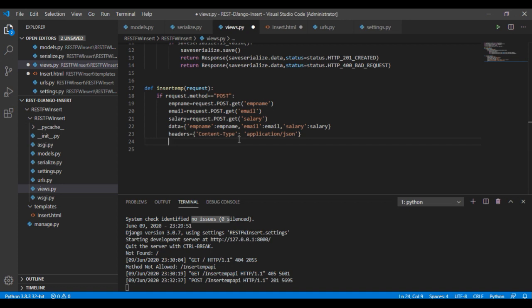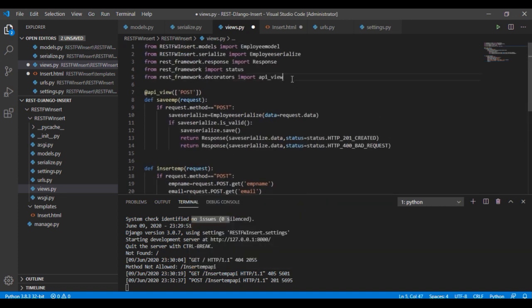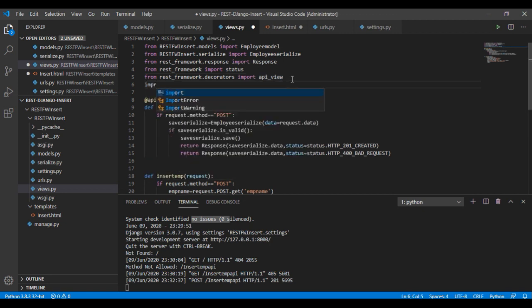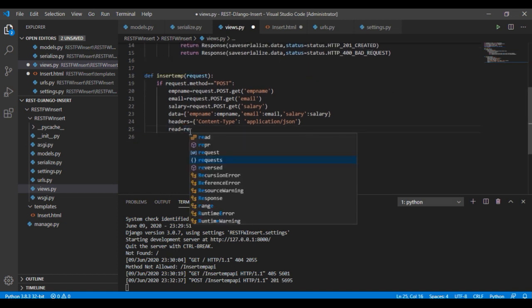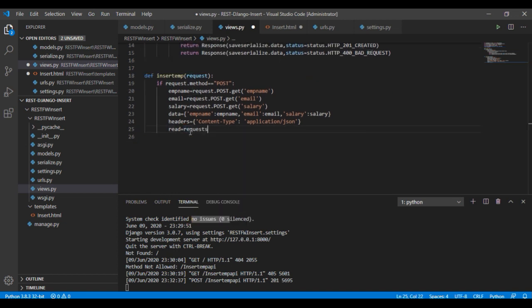Now here the most important step, we are requesting the API. So let's define variable r is equals to requests. For requests, we need to import the requests class here, then access that requests class dot post method.